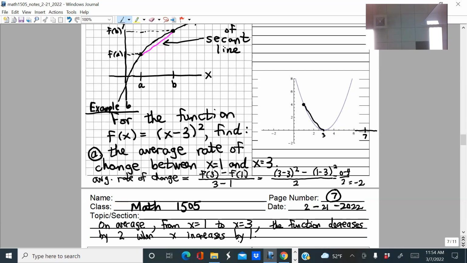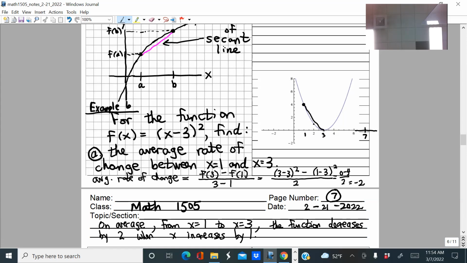No. Look, here's 1. When you go from 1 to 2, how much does it go down? Let's calculate it there. You started at 4. And where are we at 2? On the curve, not the line. Looks like 1, isn't it? I think it's exactly 1. So you've gone from 4 down to 1. That's a decrease of how much? 3, right? So you actually fell more than 2.